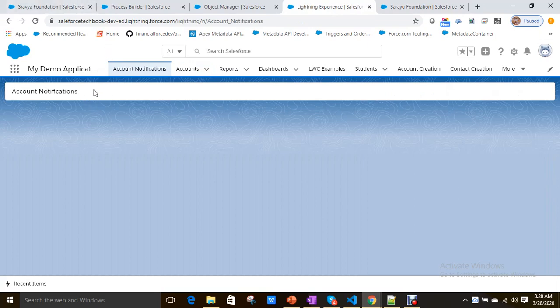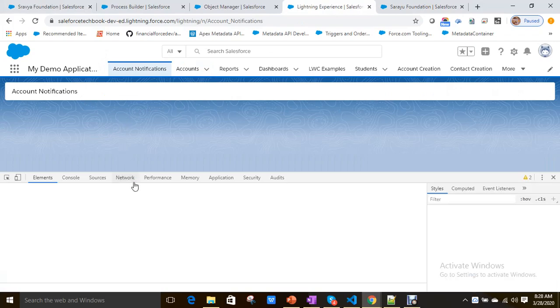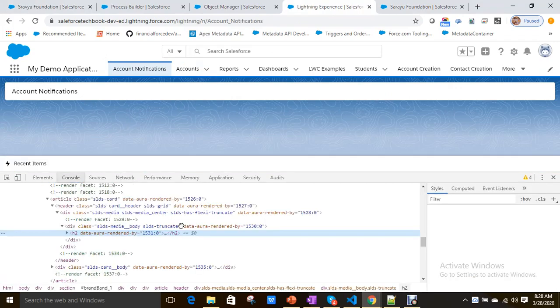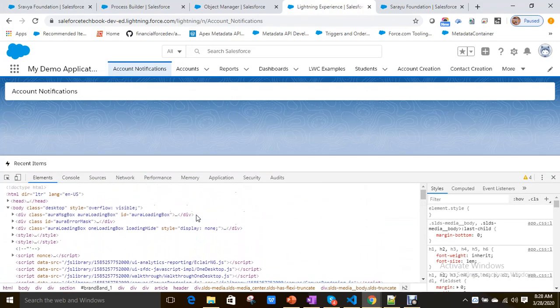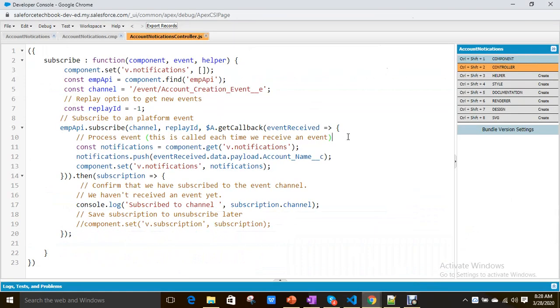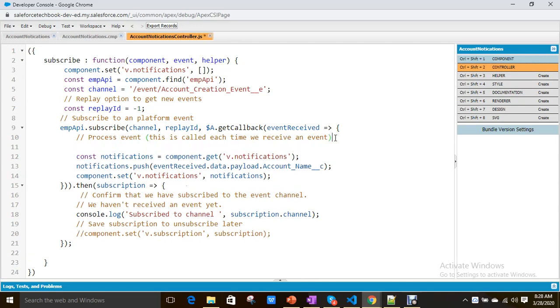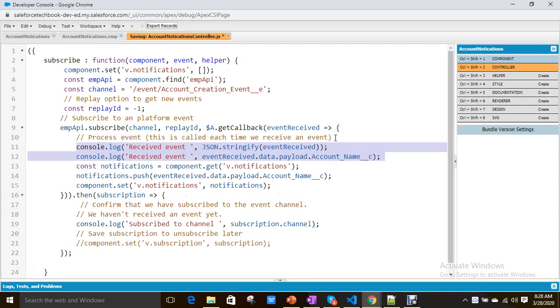Why is it not notifying? Let's see whether we are receiving or not.